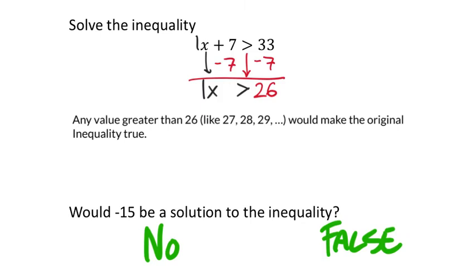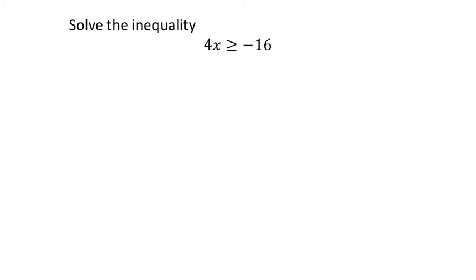All right? But again, this inequality is actually communicating that there are an infinite number of solutions. It's just, it switches at 26. Now 26, of course, would be false in the original because it would be equal. And since there's not an equal part of this inequality, 26 still makes it false. But that's where it begins to be equal, and then it switches over to being true once you make values bigger than 26.